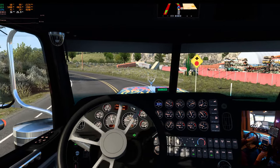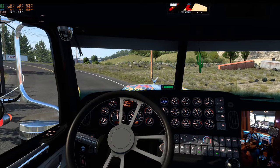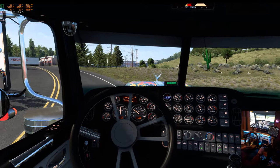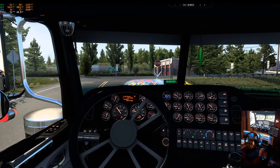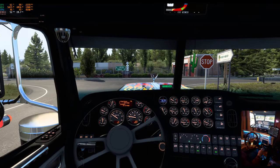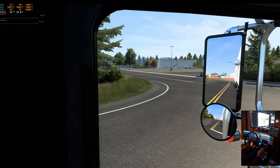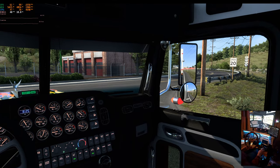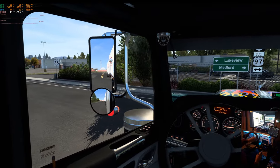This is a pretty nice truck, this Rollin. It's awfully expensive, but my friend Matt says you can buy three, you know, cheap trucks and not be very happy with them, or you can buy one of these and drive it a whole bunch. So I guess he's got a point.